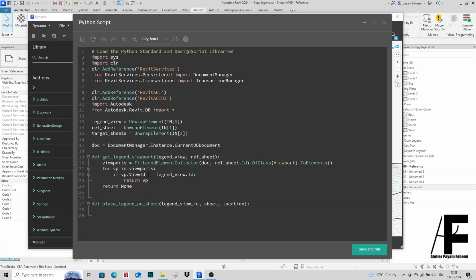Colons. And now let's search for existing viewports.